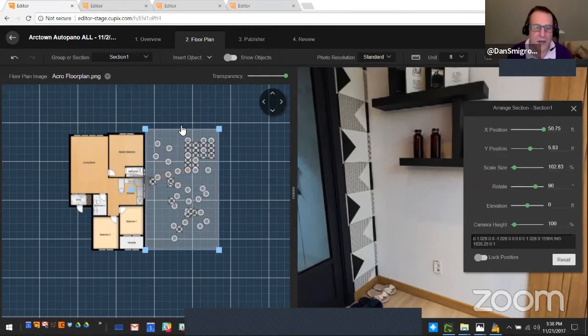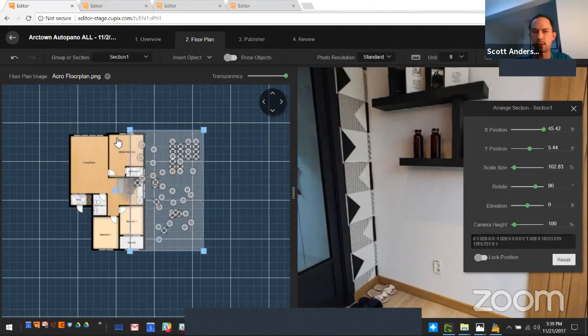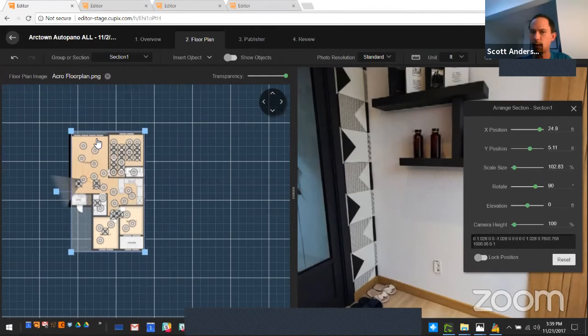So do you want to show how to connect two 360 photos that haven't been connected, but you need to make a connection so somebody can actually walk the space? Maybe a little bit later, because this one's already automatically connected. So you really only run into those problems if you have an issue with photography, and if that does happen, it's really easy to fix. But I don't really have that on screen. Okay.